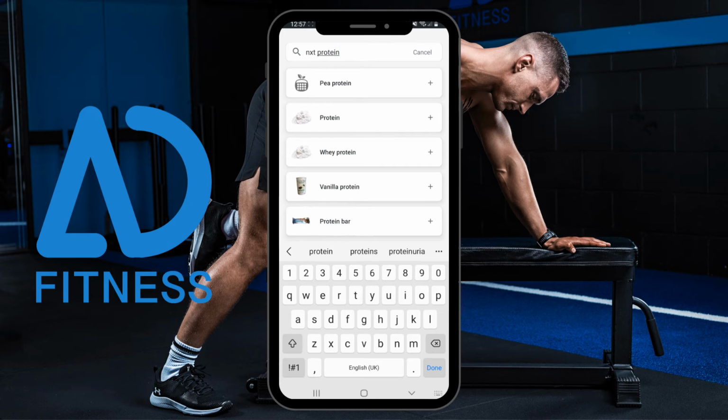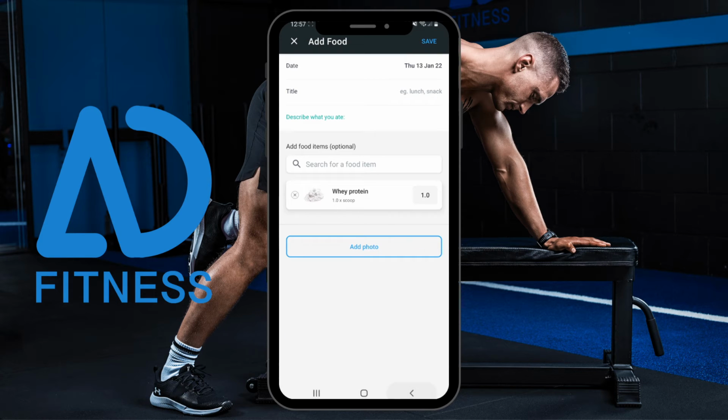Now, what I would typically tell you to do is to select an alternative which has similar values. The problem with that now is, because this isn't giving you your calories and your macros, so your protein content, in real time, you can't pick an alternative.